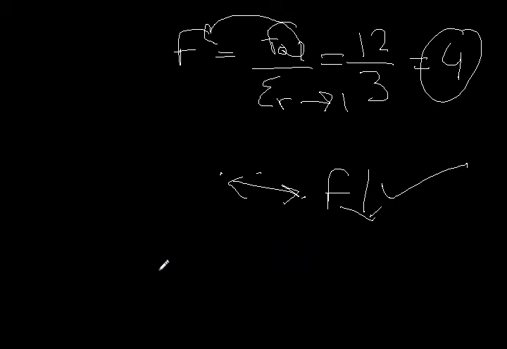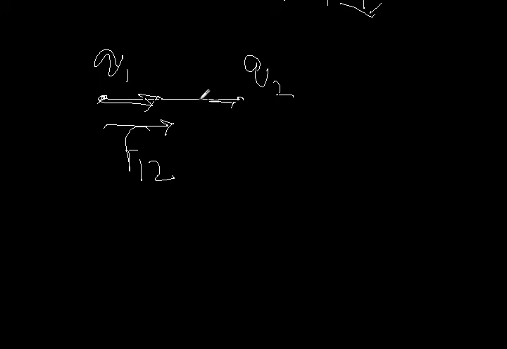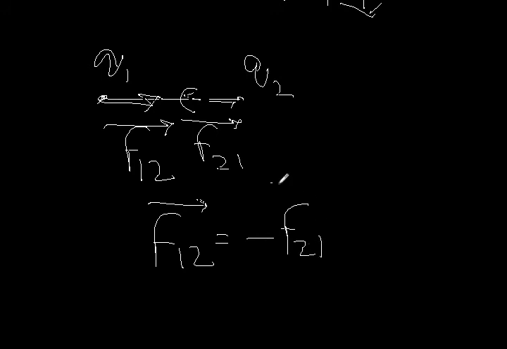So now we go on to the next portion of the force, which is what we call the vector form of the force. If I have a charge Q1 here and a charge Q2 there, then this force is acting on 1 due to 2, and this force is of 2 due to 1. So from Newton's third law, we can put them like this, minus F. And as you can see, they are equal and opposite.